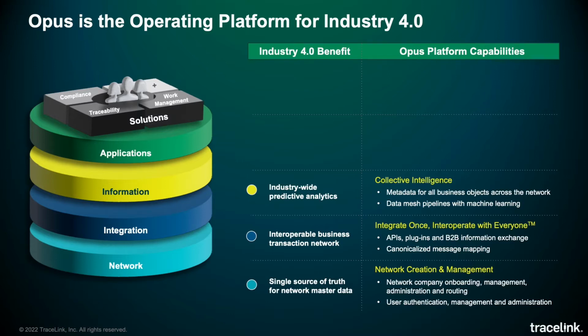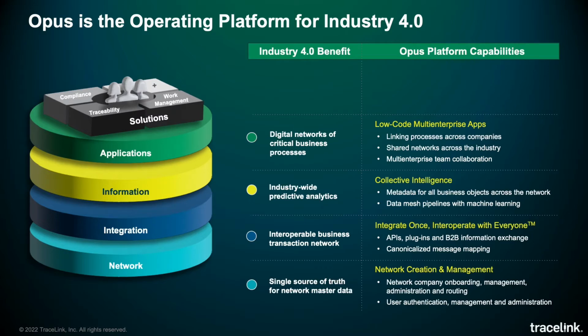And so, as we start to look at that and we instrument our organizations as well as our suppliers' organizations with this capability, we're now able to deploy multi enterprise applications across the network. And a multi enterprise application is really connecting different organizations together in support of a digital business process. For example, the DSCSA process, where we're shipping and receiving medicines and exchanging the compliance information with those medicines, is a great example of some of the multi enterprise applications that we're delivering.